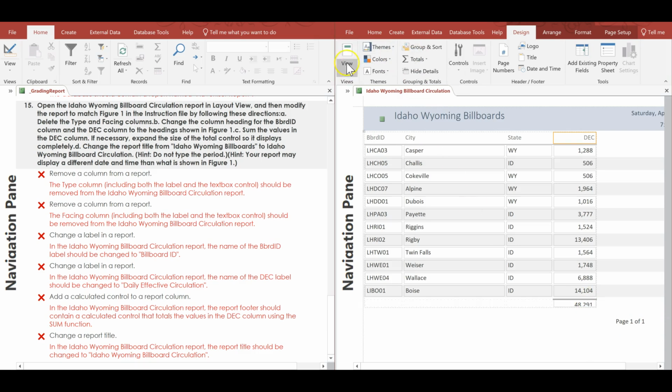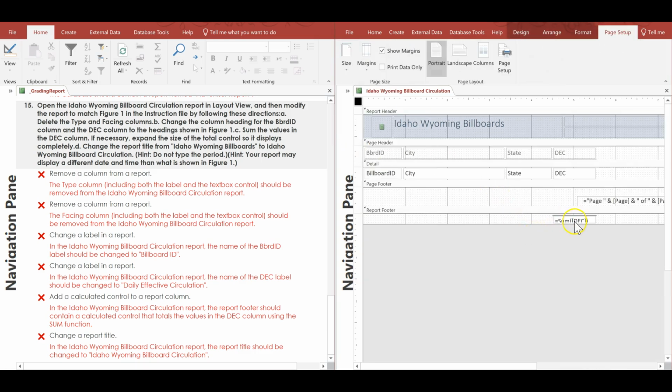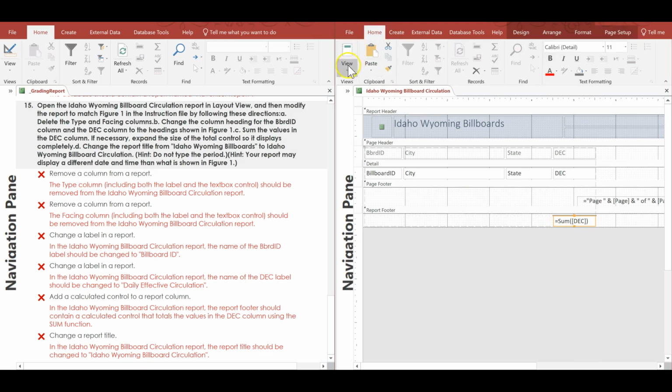And notice it puts a sum at the bottom. You will need to go to Design View and resize that slightly so it'll all show. And then toggle back to Layout View.